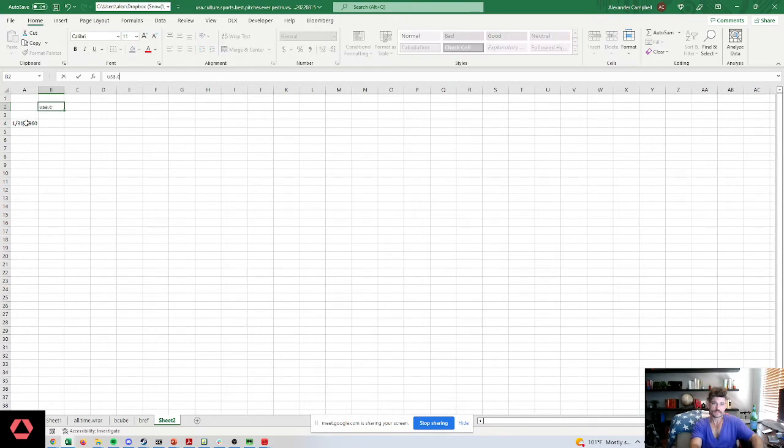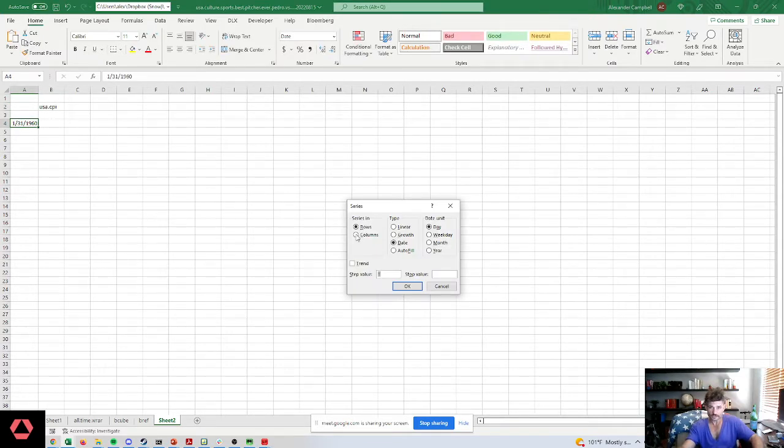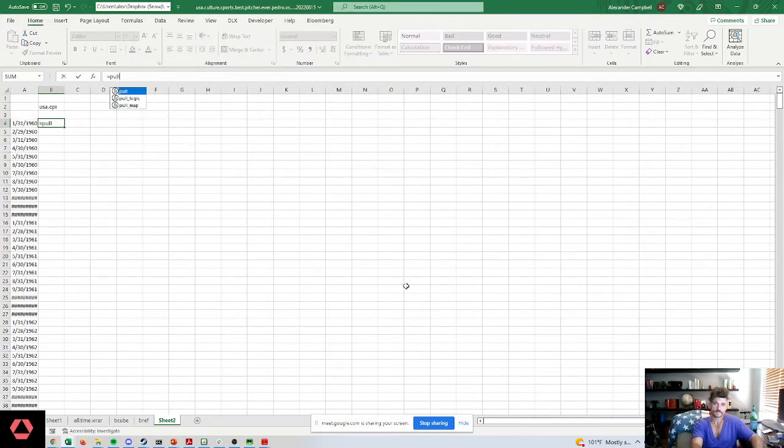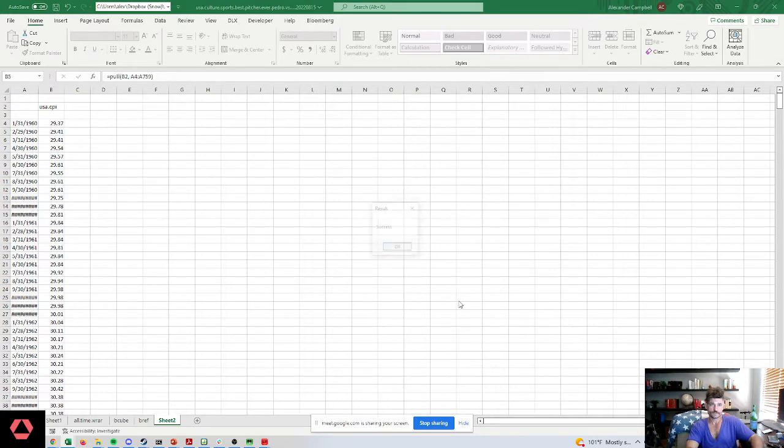And we're using USA CPI. And we're going to inflation adjust all these numbers quickly.